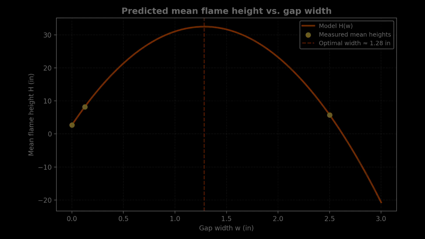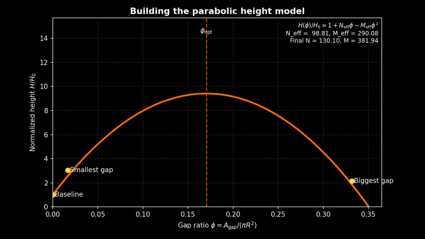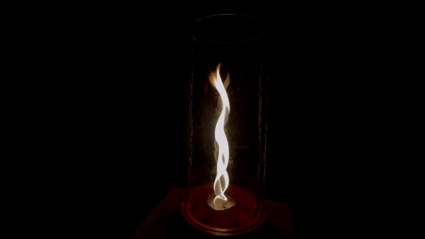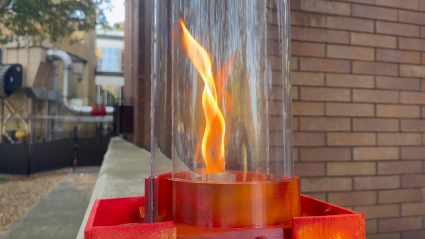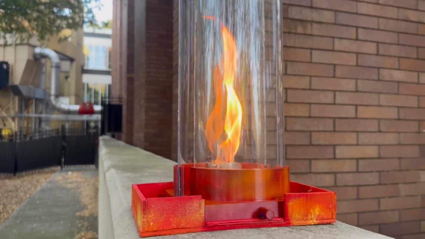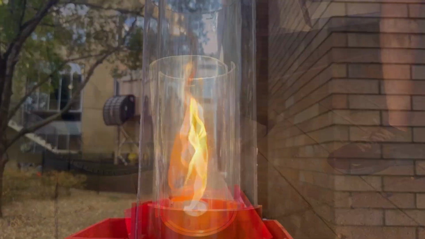So by combining Navier-Stokes, a swirl number scaling, and a simple quadratic model, we show that there really is an optimal gap ratio that maximizes fire tornado height, which also tells you the most efficient setting for marshmallows roasted per unit gap. But please don't try this at home, unless you also bring safety goggles and a fire extinguisher.